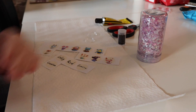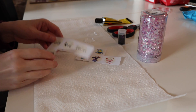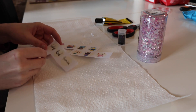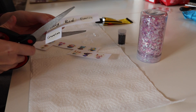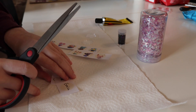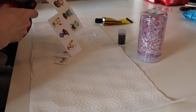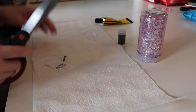Hi everyone! Today I'm here to show you how to make amiibo coins for the Animal Crossing game. As you can see I have front and back sides to the coins and I'm about to cut them out to fit in the small plastic round ones. I found a great tutorial on YouTube on both how to use the app I'm going to use later on, but also a template to print. I think it was 25mm coins, so that's what I've printed out here.